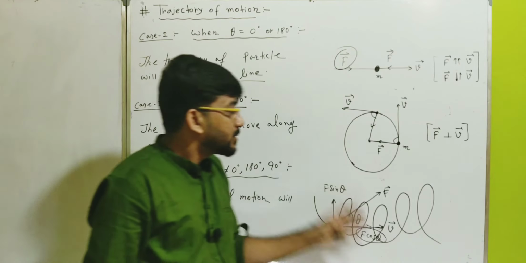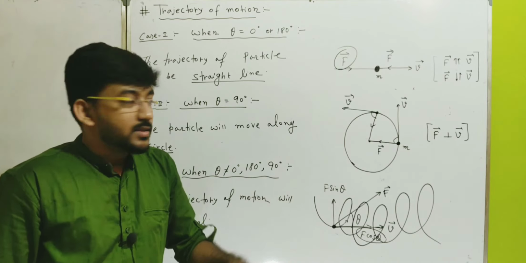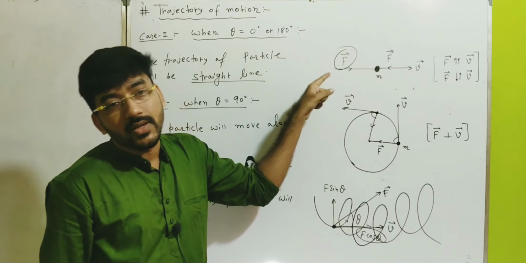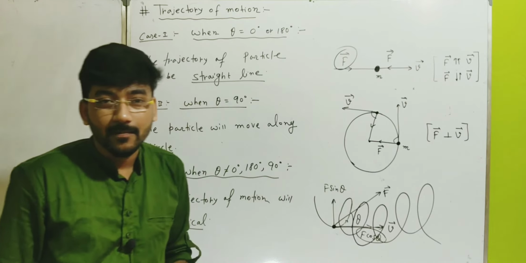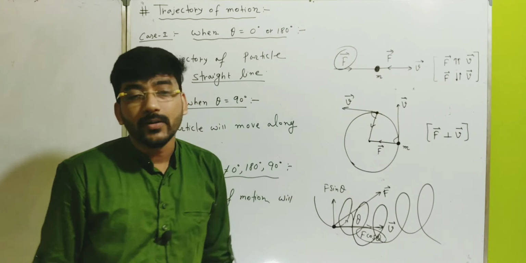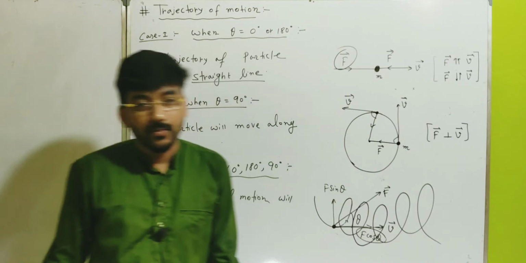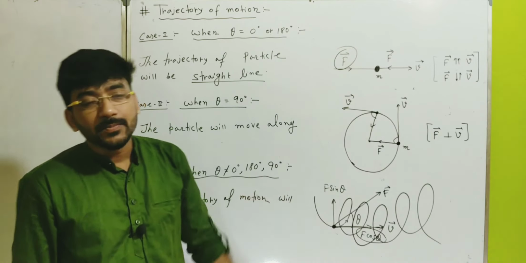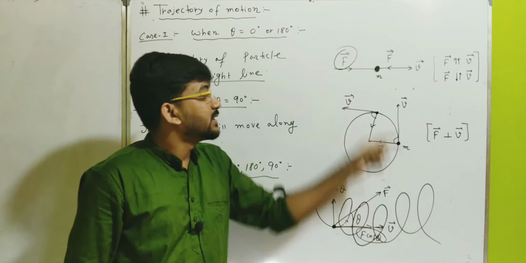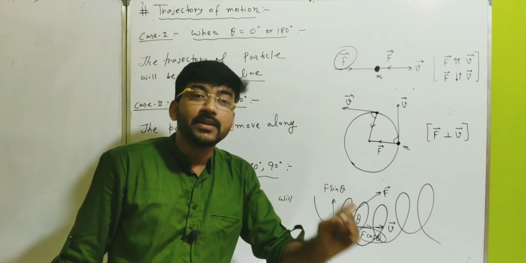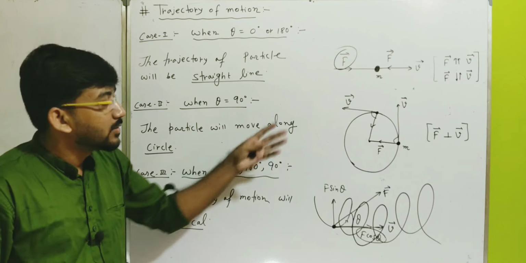So these are the possible trajectories of the particle depending upon the angle between F and V. But please remember that here only the force F is acting. No other force is involved here; even gravity is not present. We consider this as a point particle, so gravity is not here, because the mg force will be very small. Other than this force F, there is no other force. This is only the applied force F, acting on the particle at each and every instant of time, and in that case the particle will follow these trajectories.